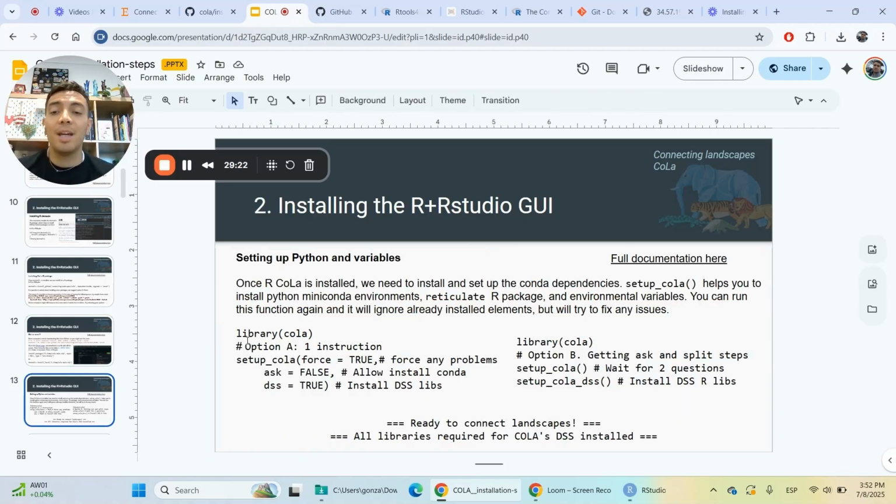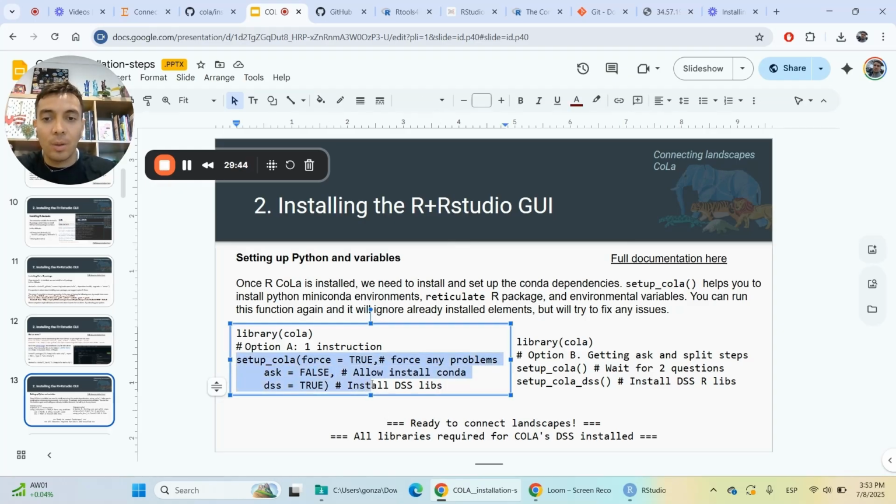Now, we already have CoLa installed in your computer. It's very small, it's 45 megabytes, but CoLa allows us to install all the dependencies. So for that, we have two options. The first one is using setup CoLa equal true, force true.